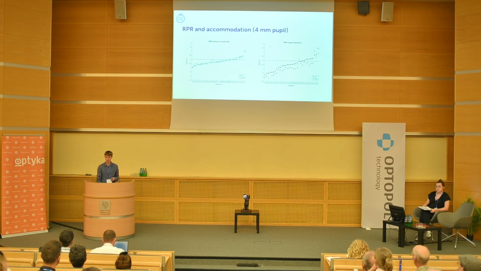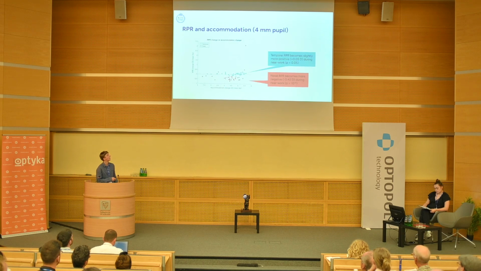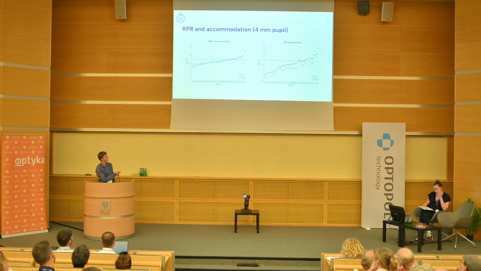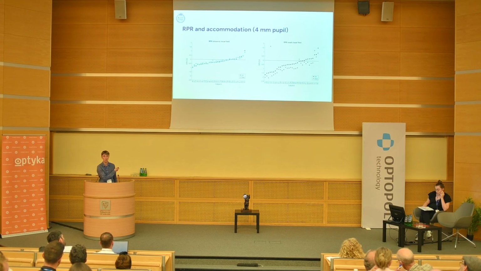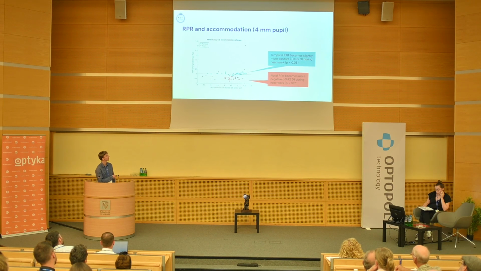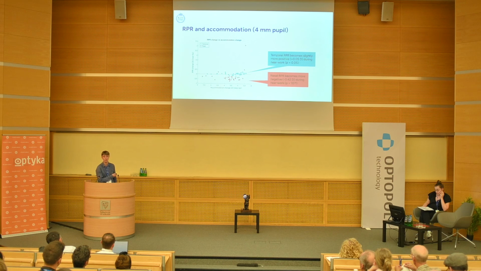However, there can be some lag of accommodation, so I've also decided to plot this as accommodation change, the foveal refraction near versus far, against the RPR change. Basically, for each kid, how much did the RPR change when they accommodated, plotted versus how much they actually accommodated. Then we get this graph. Most kids, though there are some outliers, get more negative RPR in the nasal visual field. Most kids also accommodate almost 5 diopters. They should accommodate 4.8 if they have no lag.